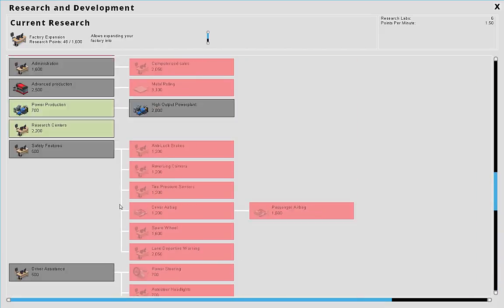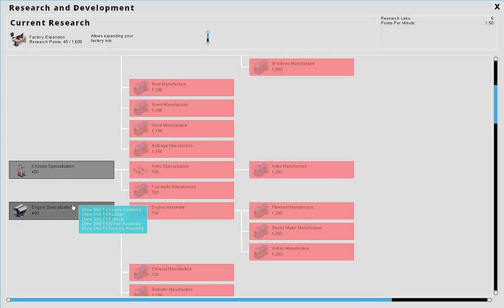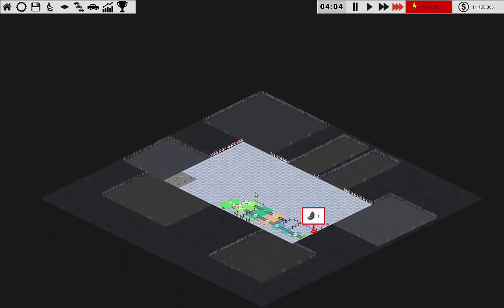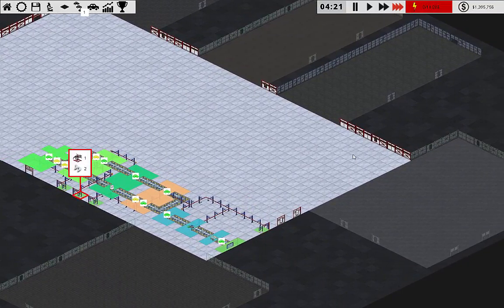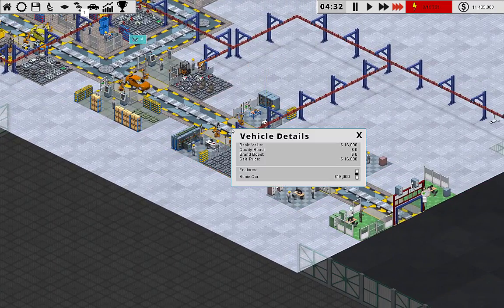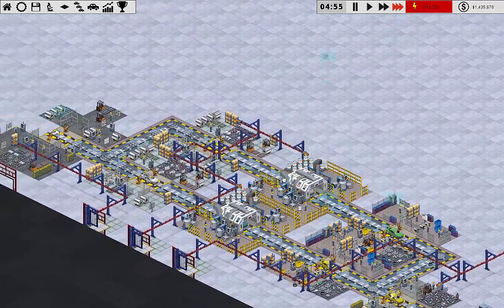So we're not going to work on features right now. I'm doing factory expansion, and then I want to do all the specializations. So the paint specialization, engine, chassis, and body are what's left. And then once we have those specializations, we'll be able to split out all of the lines into their respective areas, and then add more and more lines to spit out cars faster and faster, because the more of these basic cars we spit out, these are going to start dropping in value. So that is something we've got to be careful with.